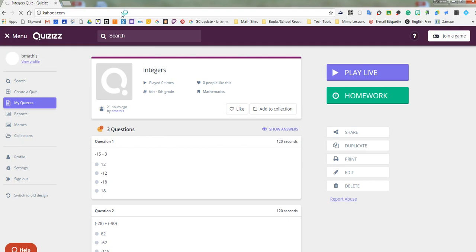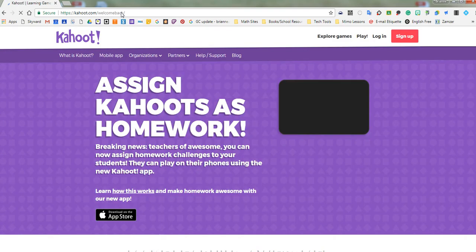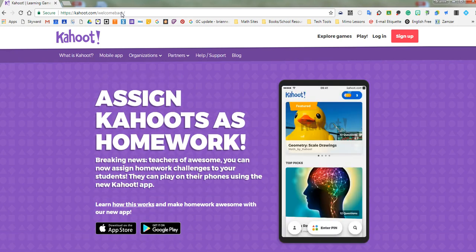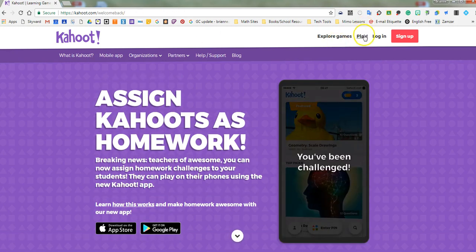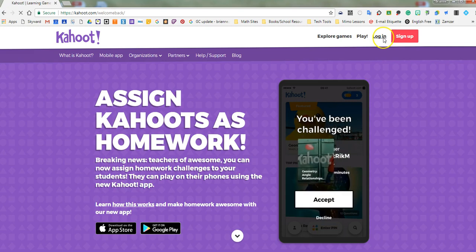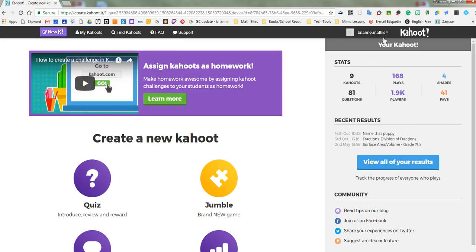I know that all of you are pretty familiar with Kahoot, but we wanted to show you a couple of things about Kahoot. Remember, whenever you go to Kahoot, you can sign in with Google also, and you can find Kahoots that are already created, or you can make a Kahoot. You can preview them, and it's the same as Quizizz. You can duplicate it. When you duplicate it, it basically makes it your own to where you can edit the time just like you did in Quizizz.